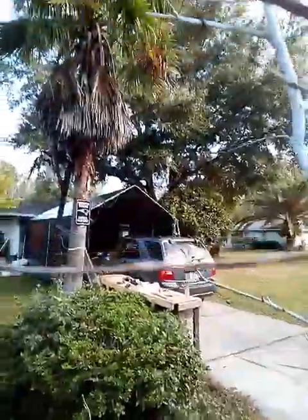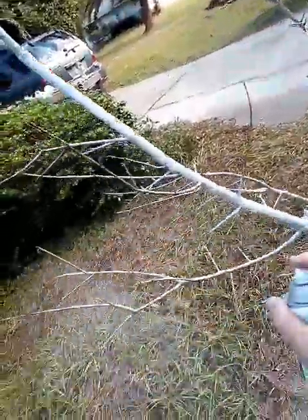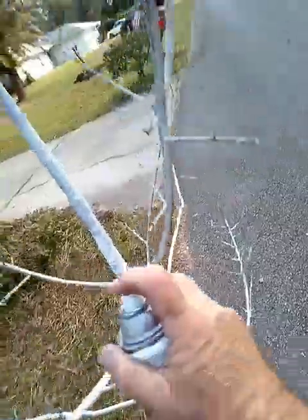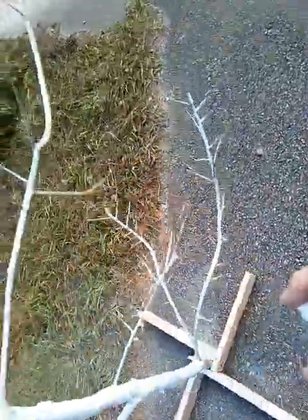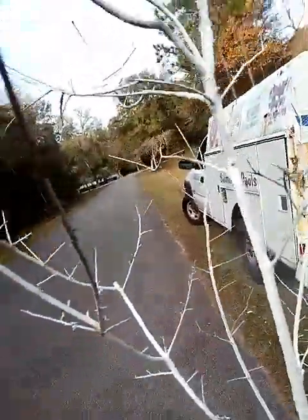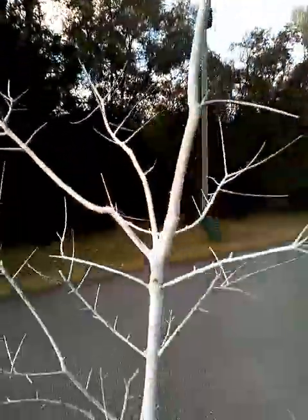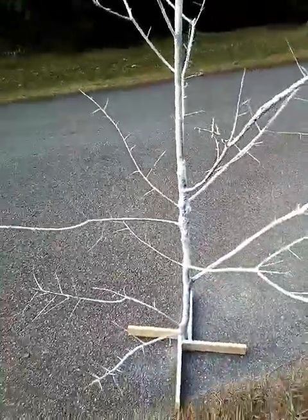By the way, this is the same procedure if you wanted to use trees like this for Halloween. So white is indicative of snow and winter, but you could easily do these black or keep them white and just put on red and green lights for Halloween. Some of those same red and green lights could possibly be used for Christmas. Oh, we're going to put traditional Christmas lights on this. So there you go. And then we're going to let this dry and put on some primer.